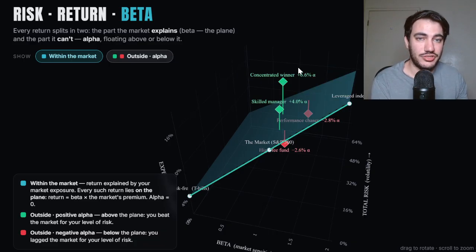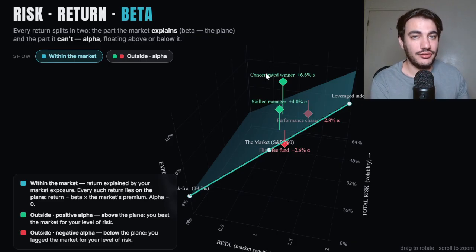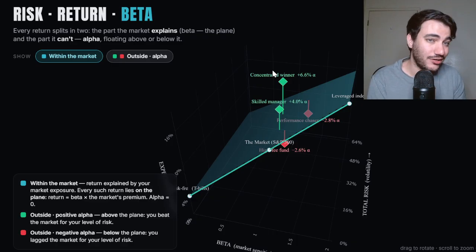Of course, a concentrated winner, a lot of the time that is luck. You're assuming you're buying maybe 1 stock or just a handful of stocks that happen to outperform for the amount of risk they take on. A good example is like FANG companies. If you can get into FANG companies before they were big, which was Facebook, Amazon, Netflix, Nvidia, Google, those are the FANG ones. Those are some examples of concentrated winners.